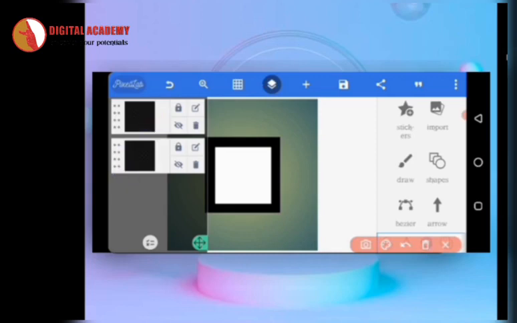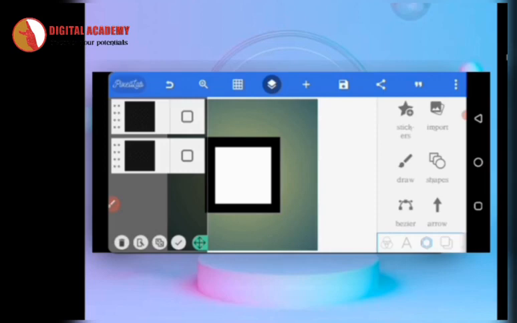Then you click on this mark here so you are able to select the various layers that we have inserted.